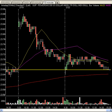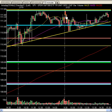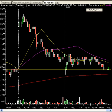And sure enough, the SPY, let's take a look at the SPY. What was the result? Look at this. As the dollar flushes back up, the markets come in sharply. So the markets sell off, and then all of a sudden you get the little bounce. And then all of a sudden, in the afternoon session, go back to the UUP. Look at the markets really from right here, about 12 o'clock, 1 o'clock, all the way till about 3:30 now. Where has the dollar gone? Let's take a look, and we'll punch that up. Look at this, guys. Dollar's fading back, and what do we know about the markets in the afternoon session?